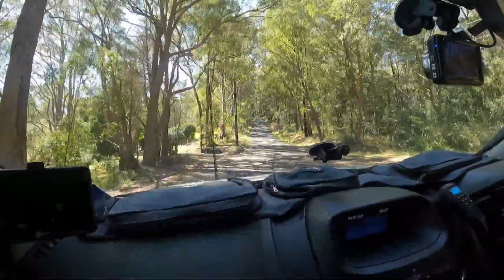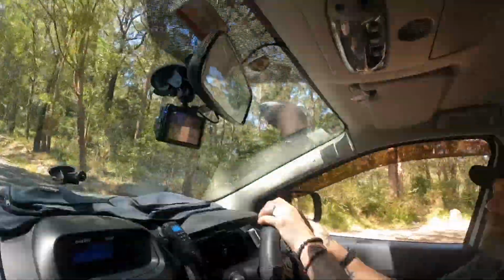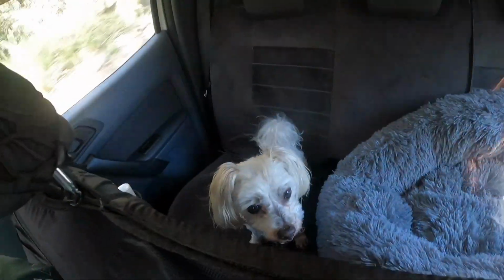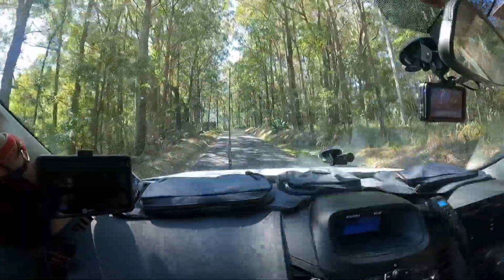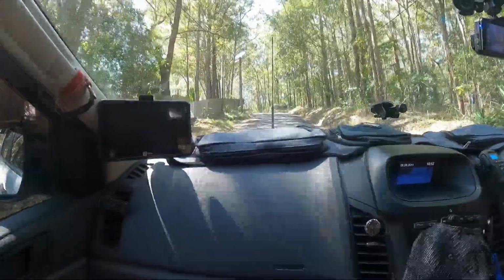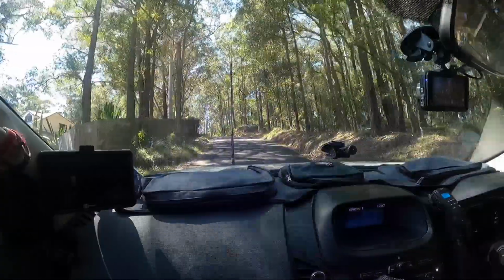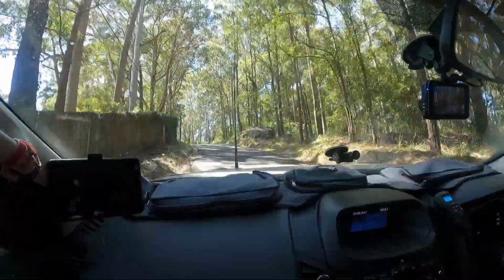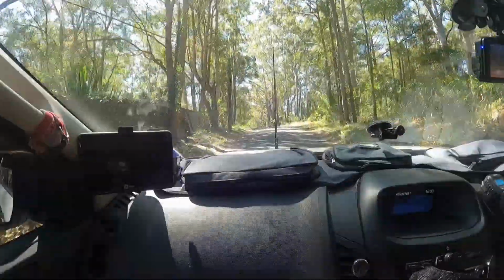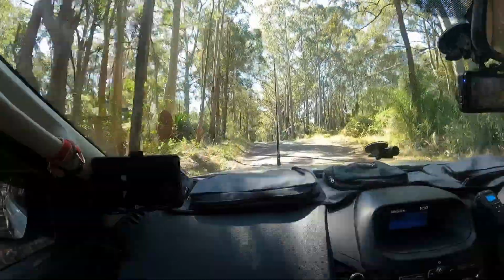Our empty camper trailer. What'd you do on Sunday? Oh yeah, we just... Hey, what are you doing over there? Oh. Have you got your foot to the floor? Yep. Okay, so hills are going to be an issue. That was a steep hill though.